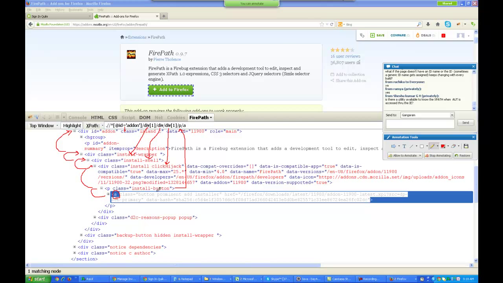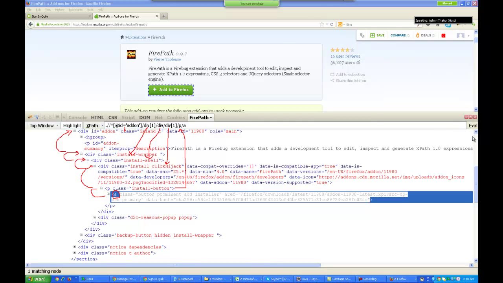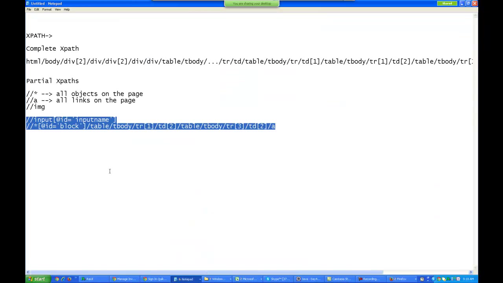No, for IE there is nothing like that, Shishu. That's the problem, right? So that's why we do it in Mozilla and it works in IE as well. In IE you have to do it manually. There is no tool as such. There are applications which support only IE, no other browser. So it's a little tough to automate them because only the IE inspector is there which can be accessed through F12. Otherwise there is nothing. Right. So you can use partial, you can use complete XPaths to identify the objects.